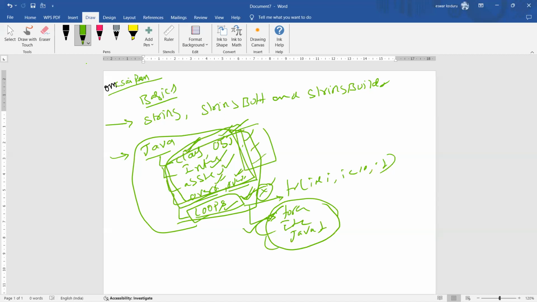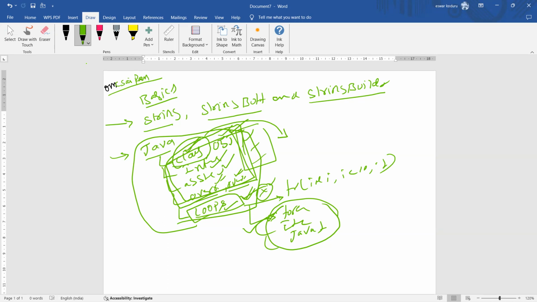Please learn. Why I'm telling this is more important than any other: string is also a class, string buffer is also a class, string builder is also a class. What is a class? Class is a keyword. Class name starts with a capital letter, and every second word also has a capital letter. And a class is a fully implemented structure. It contains implemented methods. Class has three types of variables: local, instance, or class variable, or reference variable.